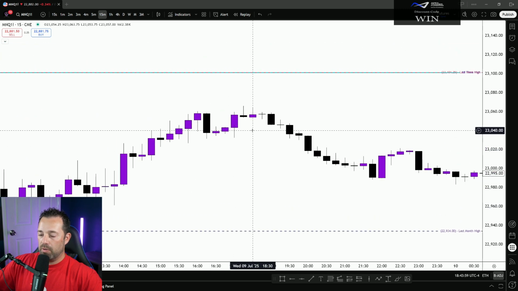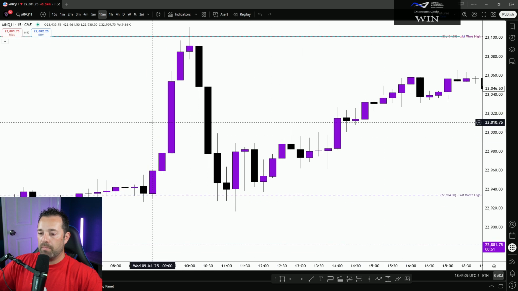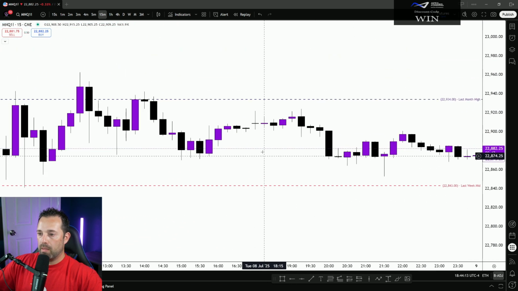Okay, here's the previous day, 1800 and 1645. See, it closed there and opened there. Basically the same price. So there's no new day opening gap there. Let's go back another day. All right, here you go. Here's one.